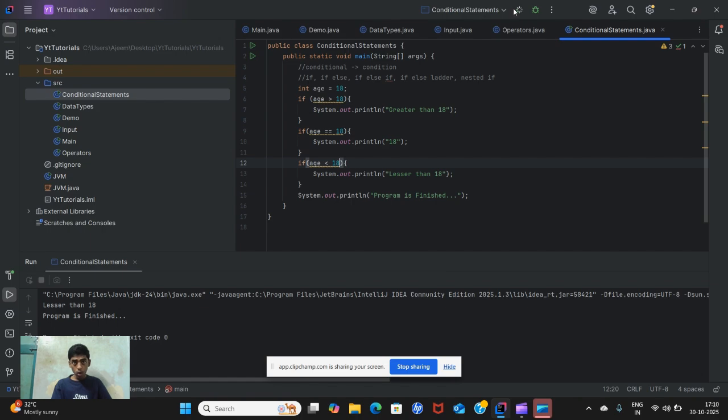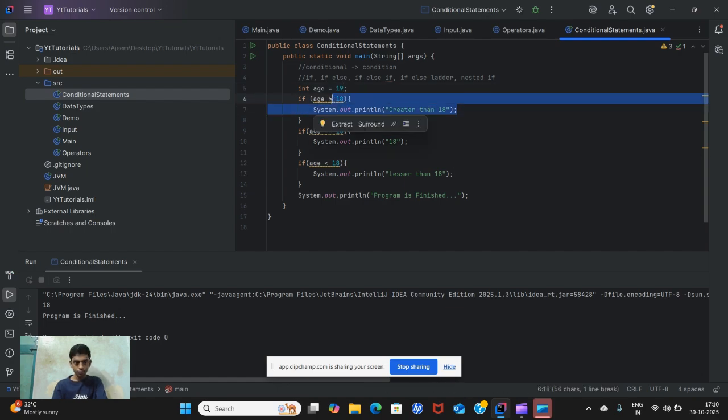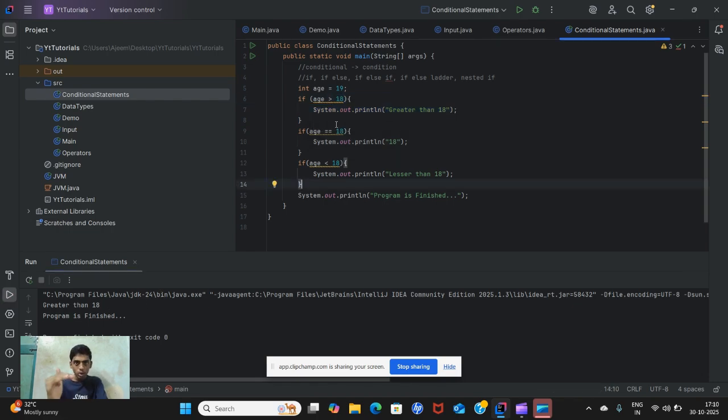There is nothing wrong with this, but every time the code checks whether the age is greater than 18, whether the age is less than or equal to 18, or less than 18. If I give 19 over here and execute it, greater than 18 is printed, but at the same time it also checks whether it is equal to 18, whether it is less than 18 or not.